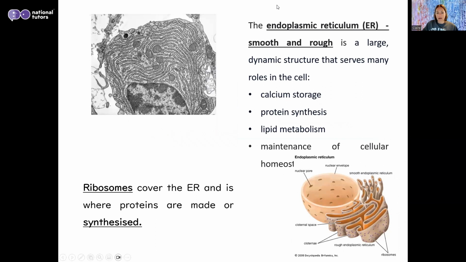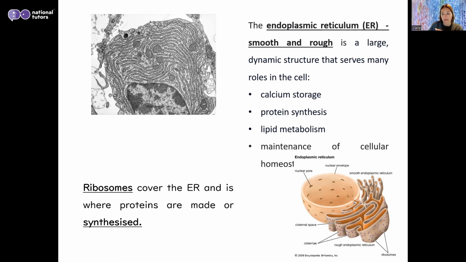Then this is something that you don't learn in GCSE biology, is you need to know about endoplasmic reticulum, or ER. I just think of emergency room, but it's ER. And you have two types. Okay, so be aware of that. You don't necessarily, for IGCSE or this course, need to know the difference between the two, but it's worth sort of knowing.